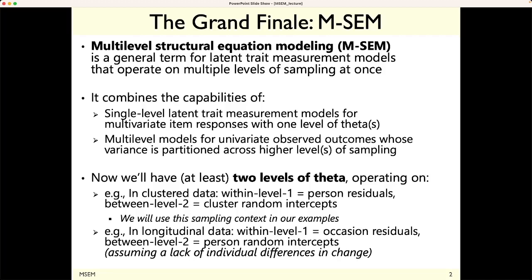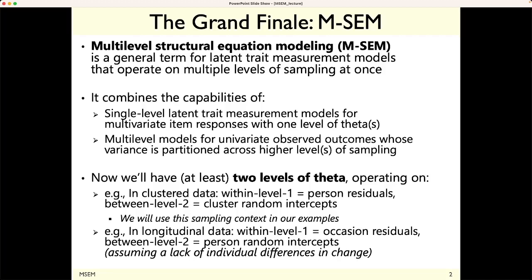So each item is going to be multi-leveled to begin with. Level 2 random intercept, level 1 residual, and then we put a factor on the level 2 random intercepts, and we call that the between factor, and we put a separate factor on the level 1 residuals, and that's the within factor. Conceptually, it seems straightforward. However, the decisions about what to estimate, what to turn on, what to shut off, what to constrain, that turned out to be a lot more complex than I had anticipated when I first started looking into this.